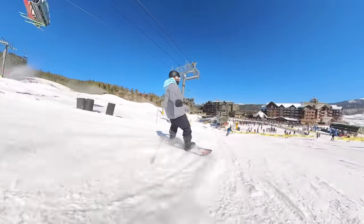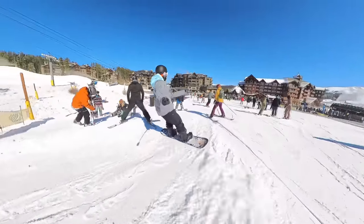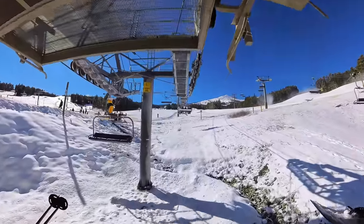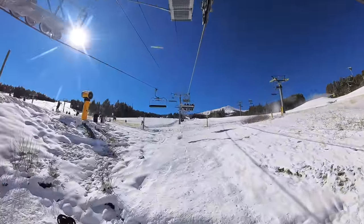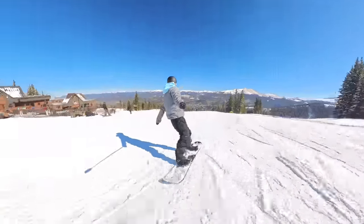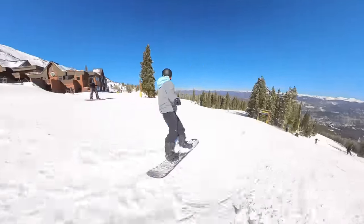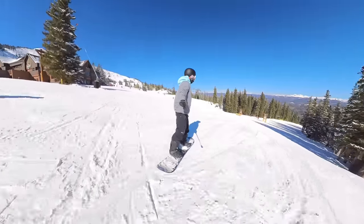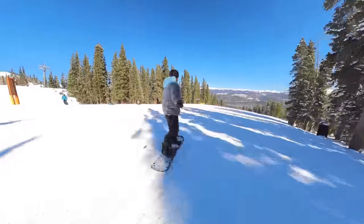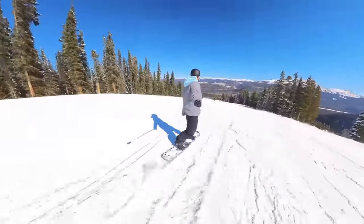We're going to cruise down and get back in line. This time we're going to Colorado Chair, which is a six-person chair going to almost the top of the mountain. We're going to do that run all the way back down. After about a three or four minute lift line — actually not bad at all — we're back on the chairlift. Once you get to the top of the chairlift, you have the option to go left or right. We decided to go left. Being higher up in elevation at the top third of the mountain in Breckenridge, conditions felt really good — very peaceful. There were two options: right or left. I decided to go left. This is a bit more of a slow zone style run, definitely intended for ski school, but anybody can ride there. Snow condition and coverage were really good here.